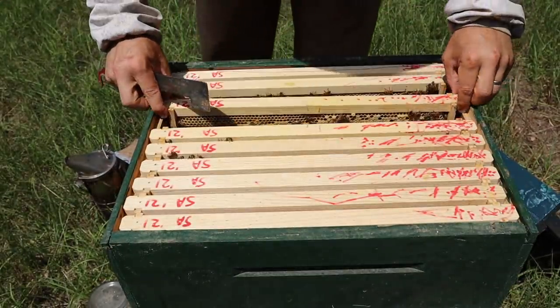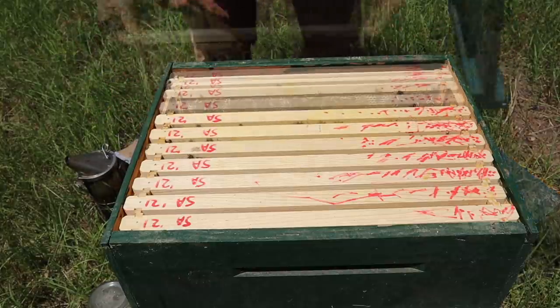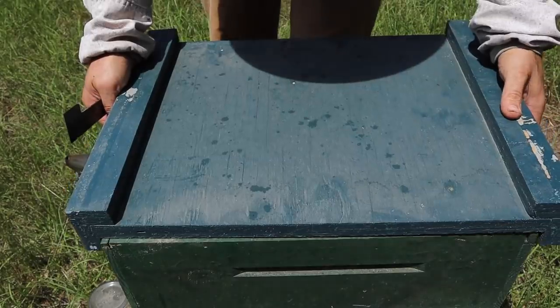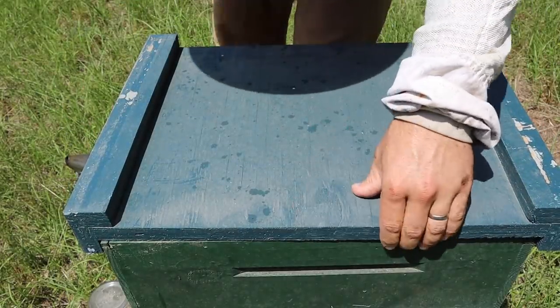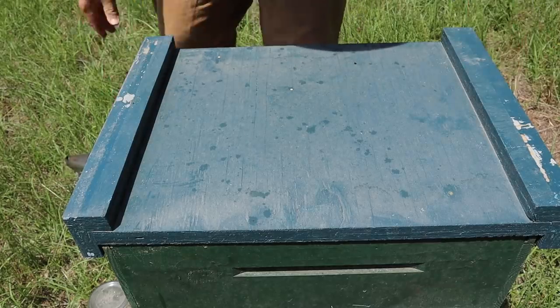So that's two out of three so far. I hope that number four is good too. And there's really no need for me to dig and dig and find the queen because I can see evidence that she's in there. So no need to harass them more than you have to.